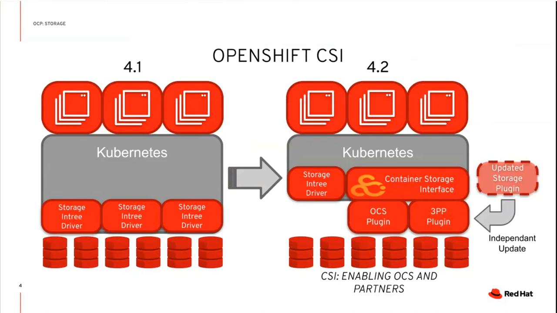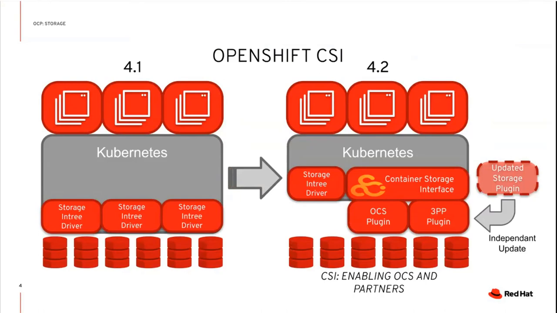If you go back to Kubernetes before CSI, you had the idea of in-tree drivers for storage. Those were storage drivers that were part of the Kubernetes core code. They were embedded in there. And while there were some volume plugin systems, because these things were in-tree, vendors wanting to add support for their storage systems, or even just fix a bug, were forced to align with the Kubernetes and hence the OpenShift release.